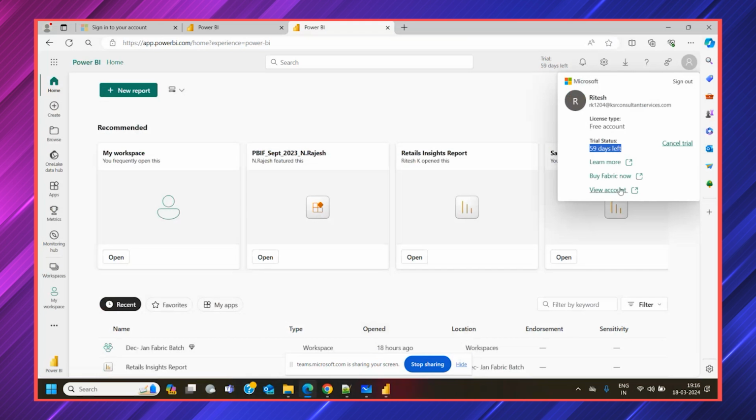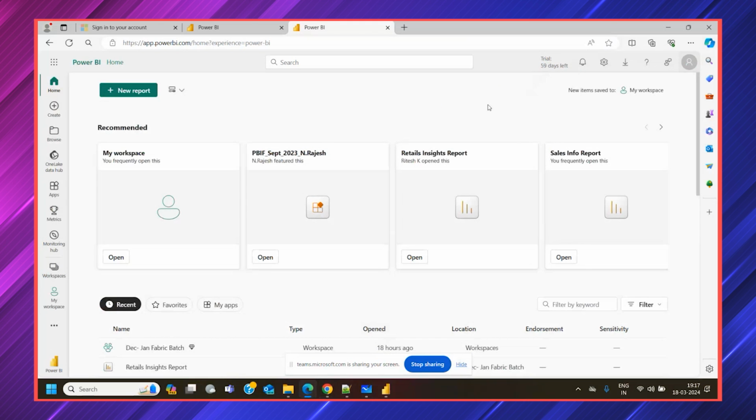Once this trial is completed, you will have to go back and purchase it, which would be a purely paid service. After 60 days, you have to purely pay the amount if you have to share your report. That means you have to pay an amount for powerbi.com. Now, if you're a working professional, all the services would be given free of cost by the client or the company you're working for, because you are working for them as a Power BI developer, and you would be sharing your reports here. Whatever work you do, all those reports are shared.